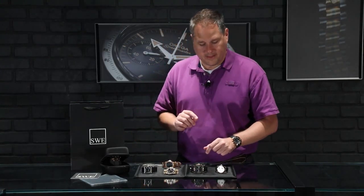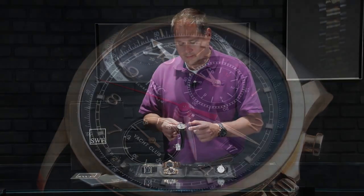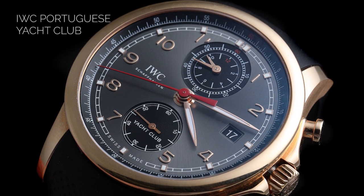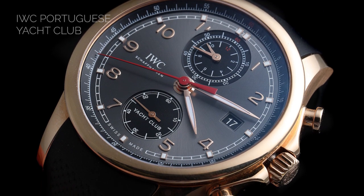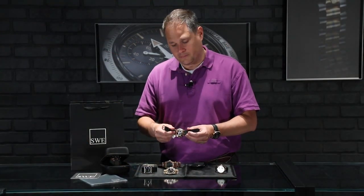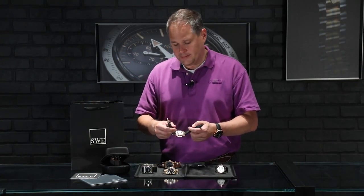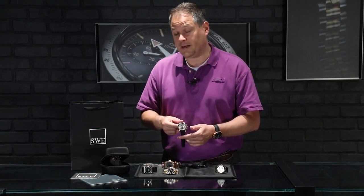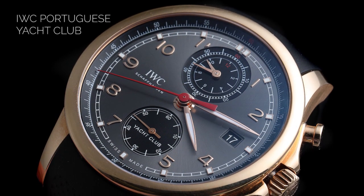Moving on, one of my other favorite watches here is the IWC Yacht Club. This watch with the rhodium or slate gray dial and the black sub-dials is absolutely a gorgeous piece — one of my favorite watches. I love the detail of the bezel work here. It has the sapphire crystal case back where you can see the internal movement, which is the original IWC in-house movement. This watch is almost $25,000–$26,000 new, but this has an awesome discount — you can obtain it from us for $14,990.